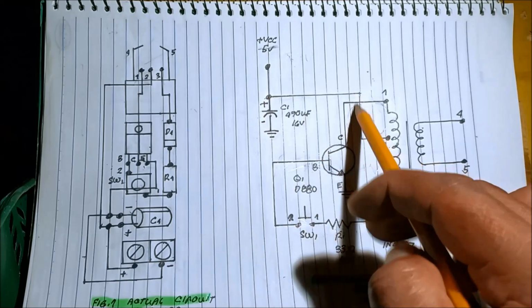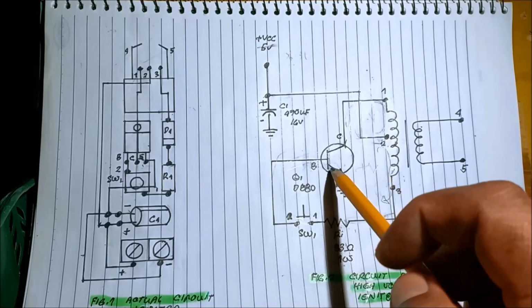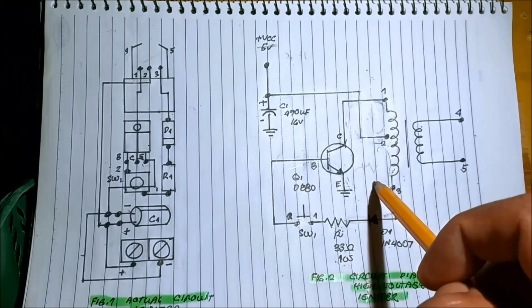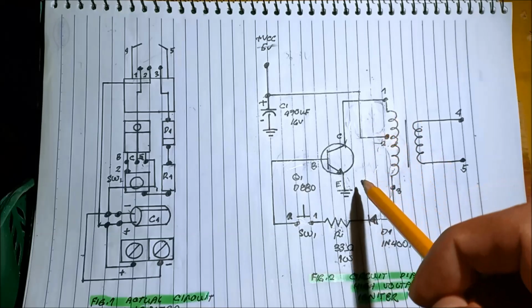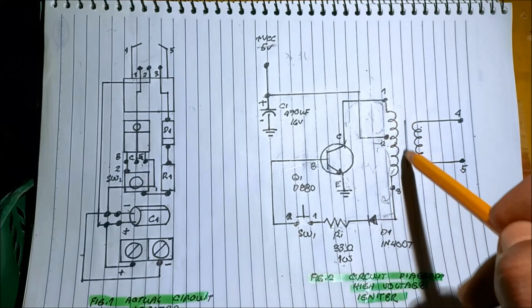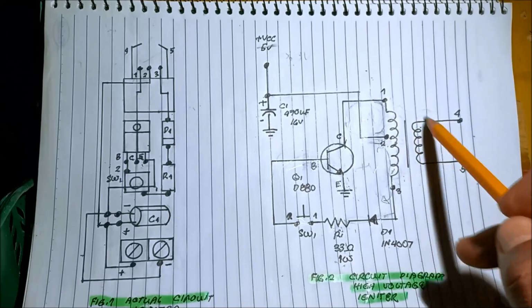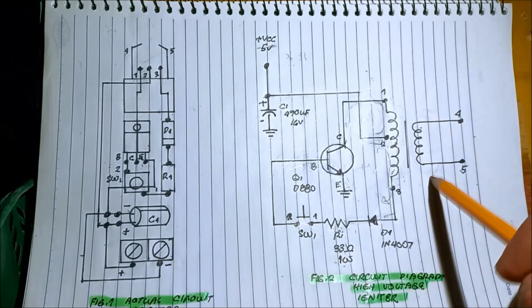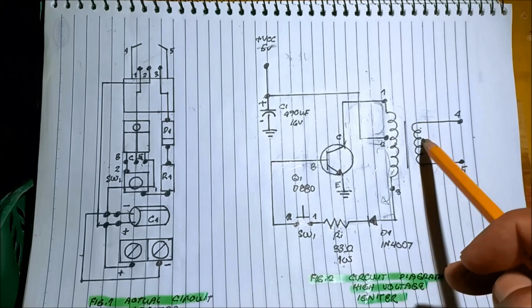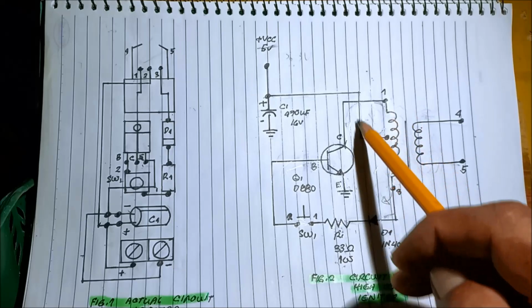If there's a current here, the current will also flow from 2 to 1, counterclockwise, to the collector and then to the emitter. So it produces an oscillation from negative voltage to positive voltage, and continuously oscillates because of this transistor that serves as a switch. And this coil will now energize. While energizing this coil, it will induce a voltage to the other coil, the secondary coil, producing a high voltage due to the high frequency oscillation produced by this feedback oscillator.